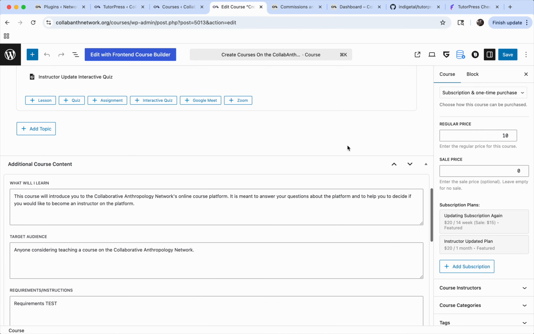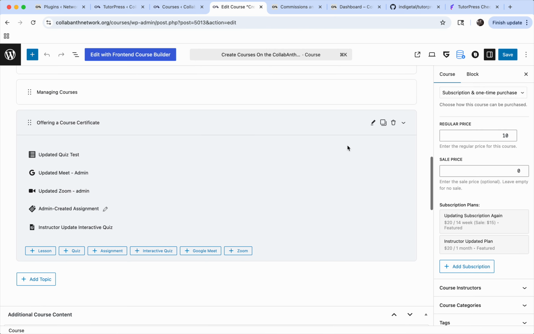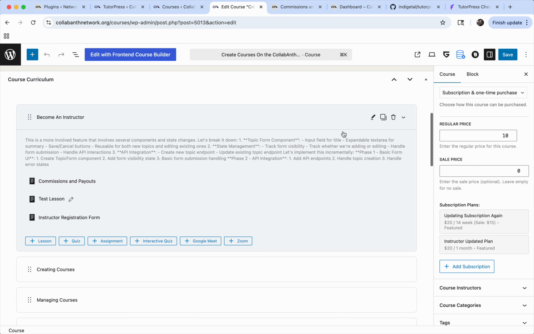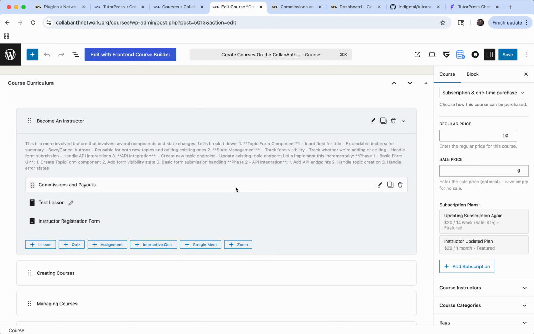And so one of the other big things that we've done in TutorPress to really improve the course management workflow for you and your instructors is that this course curriculum meta box is visible across the course, lesson, and assignment post types.